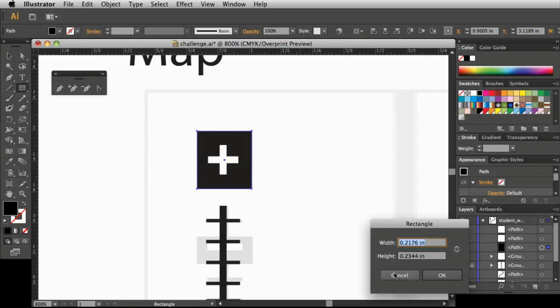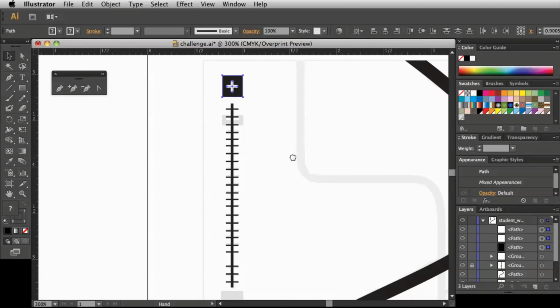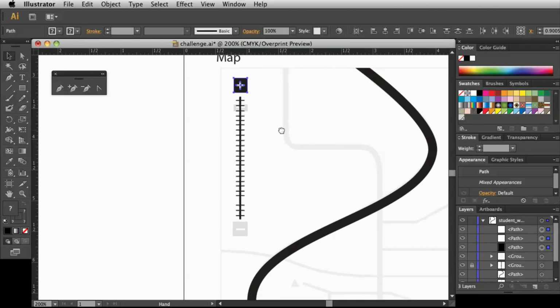Okay, whoops. Alright, let's go ahead, deselect all of our artwork, then with the selection tool, click and drag a marquee over your box and your plus sign. Then we'll zoom out a little bit, and let's just do an option drag copy on this.